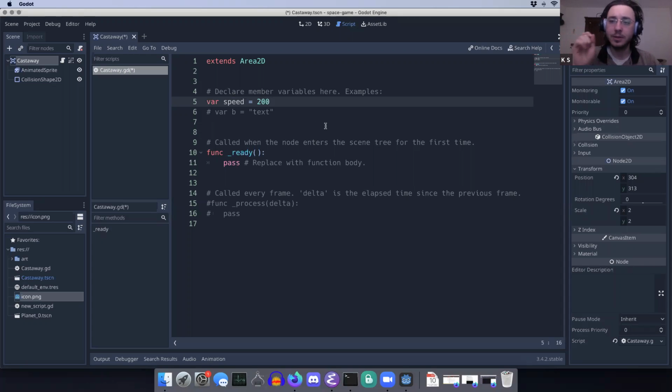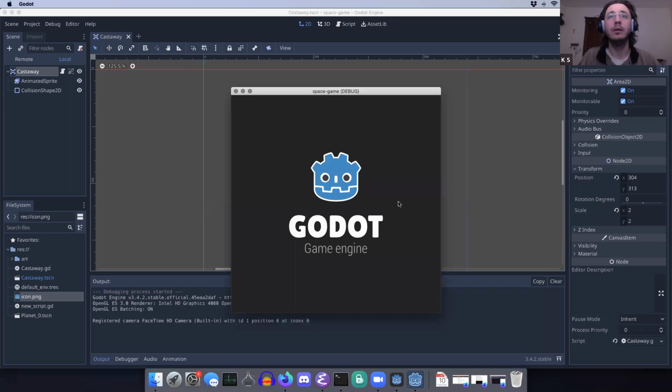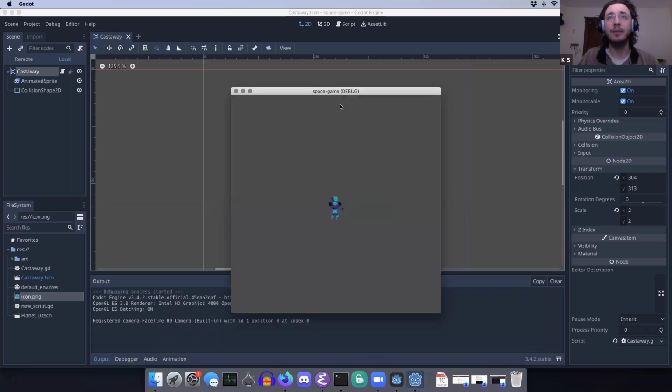And I happen to know that the speed I want to work with is in terms of pixels. So if we go back and look at our 2D space, you can see this ruler at the top and the left. These are pixels, this pixel distance. So this is from 0 to 500 pixels. This puts me at 600 pixels right here. So the display that we're working with when we click play is 600 by 600 pixels.